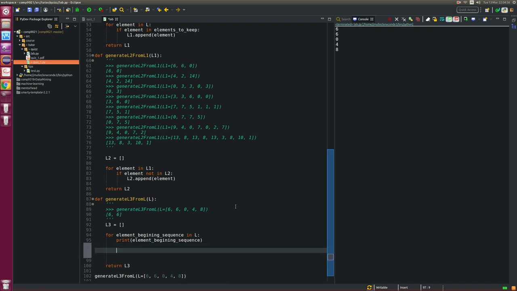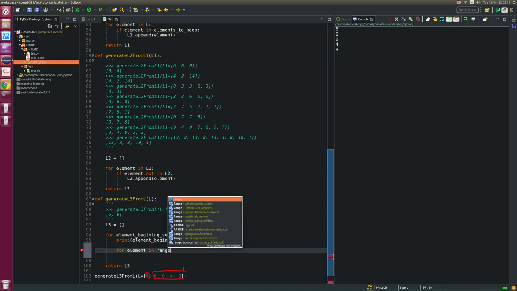This for loop is going to be for element in. The for loop I got 6. Alright, then I have to start other for loop for the next guy. So for element in range starting in.